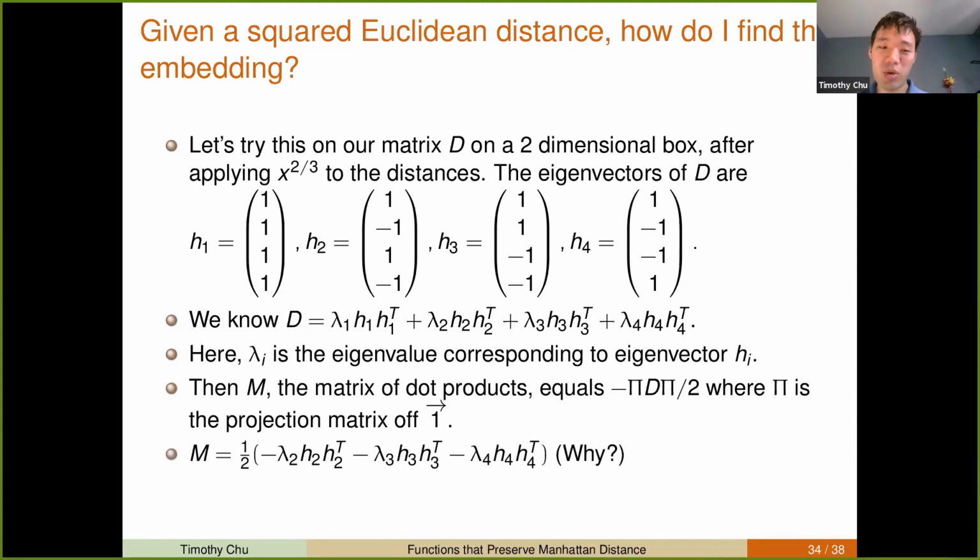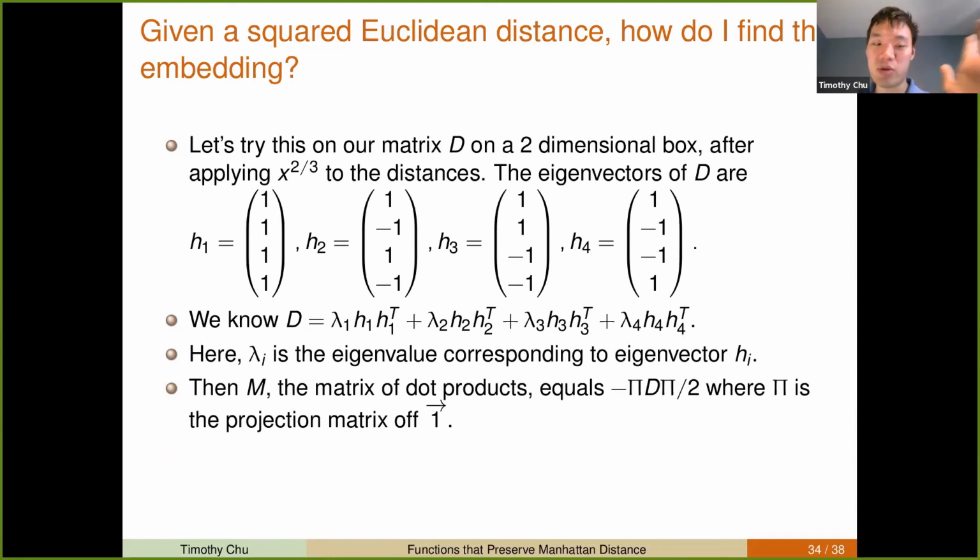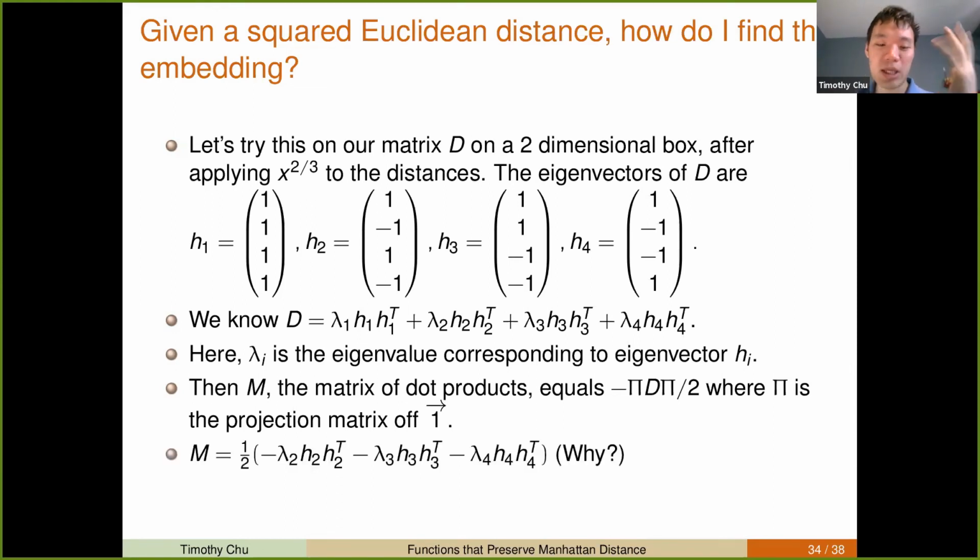What is M? Well, it turns out all this pi matrix does when you pre and post apply it to D is it crushes the first term, like it crushes lambda 1 times h1 h1 transpose. Because pi projects everything off the all ones vector, and all my other eigenvectors are already orthogonal to the all ones vector. So it turns out M can just be written as this formula. All I did was take D, strike the first term in the sum, and multiply it by negative 1/2. This is sort of routine calculation. I'm sorry that there's a lot of math in this, but just know that nothing too complicated is going on.